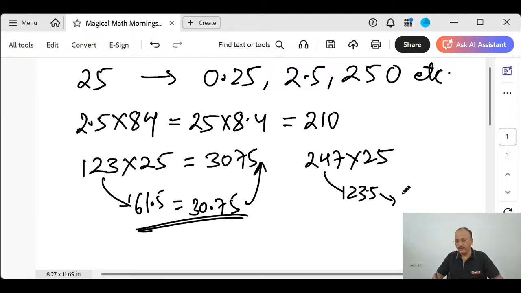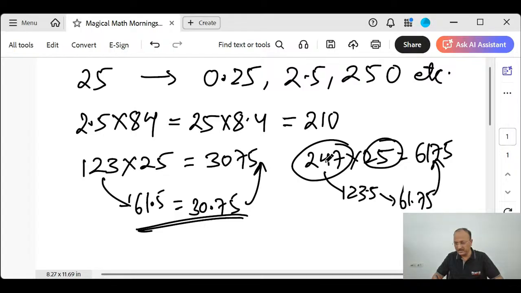Yes, 61.75 here we get. When you multiply by 100, in the third step you get 6175. And this looks appropriate. When you consider these two numbers, 247 into 20 would come almost more than 4500. So whatever comes as 6100, it is. See, the final answer where you are going to keep the decimal point is very important. Into 100, we should not forget it.